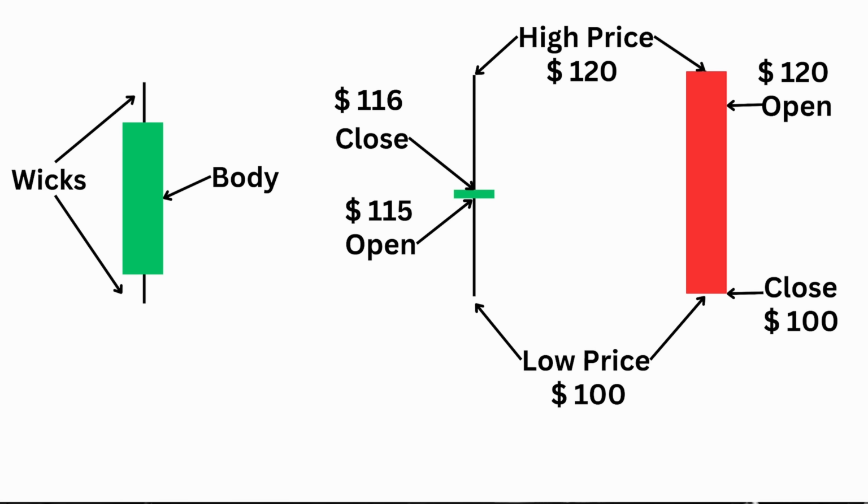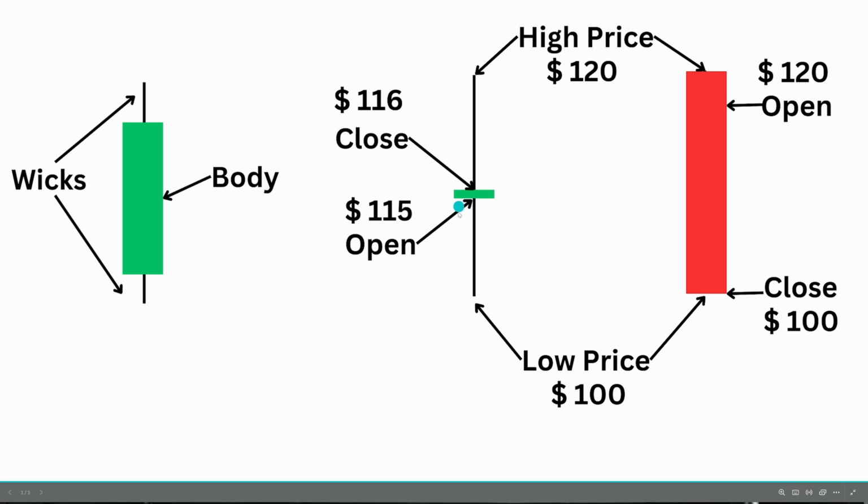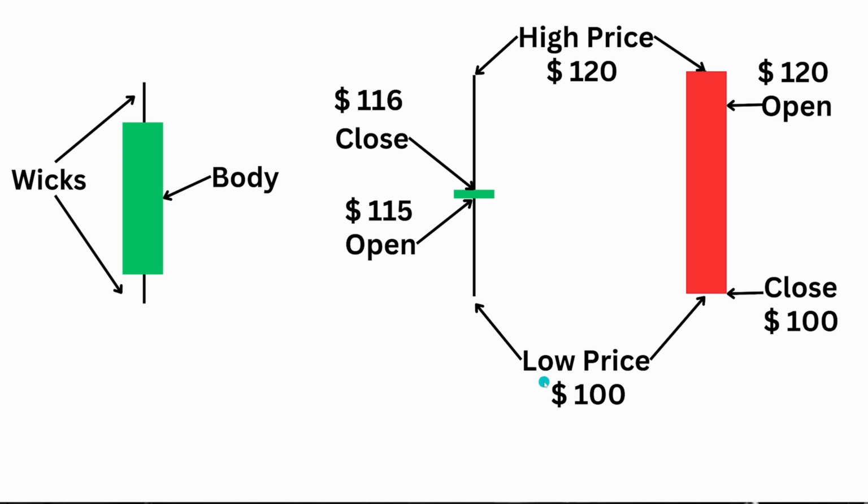Then we can have a situation like this where we have a narrow candle body because the low price is 100. So the wick starts from here and then it opened at 115 and closed at 116. But during the day, it went as high as 120. So you have a very different kind of a candle. We'll talk about what these candles are called. There are distinct names for each of these candles. We'll talk about them later. But suffice to know that the body can change.